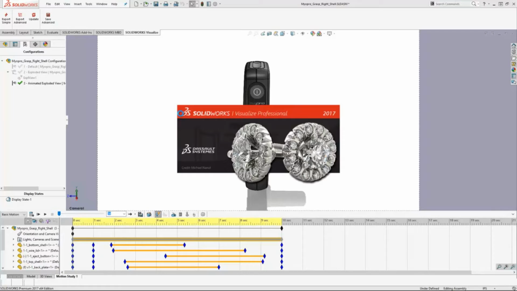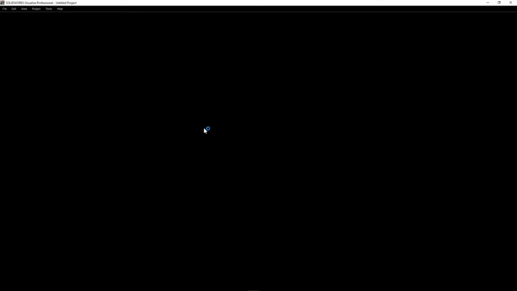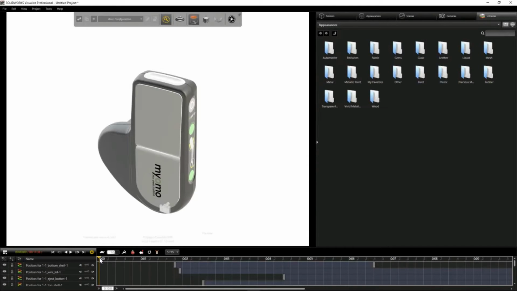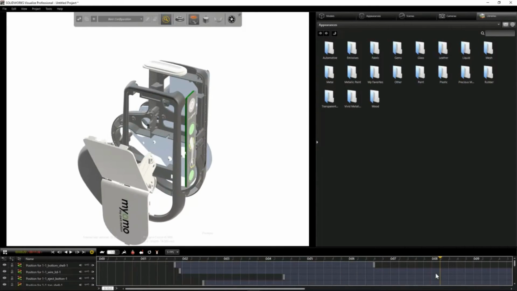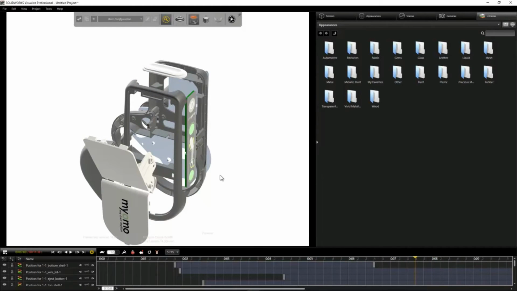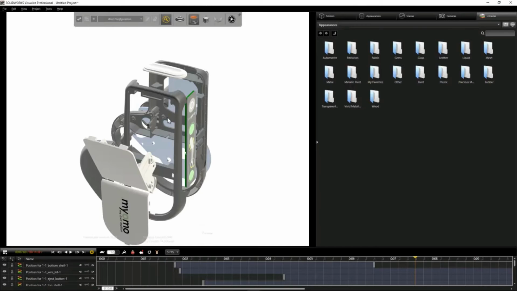So this gives you the full flexibility to use what you have and then make it look even prettier. In addition, if there's any changes whatsoever to the motion study or the model, you can see that here. I'm going to select this bar. You can start seeing the motion study actually changing as well. If you do make any changes to either the assembly or the motion study itself, that update function will also give you the exact same results. He'll get a pop-up notification, and then the update will propagate accordingly.